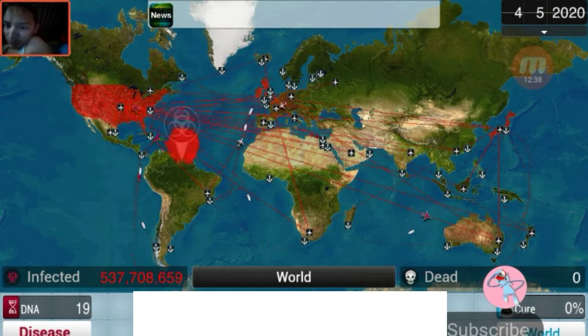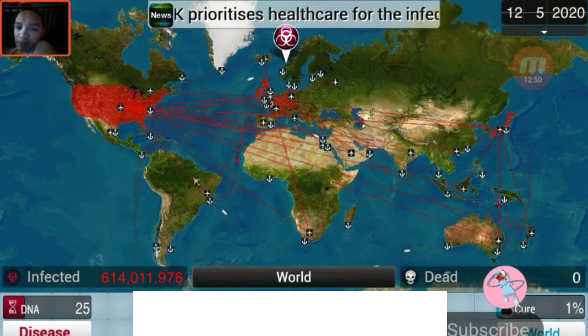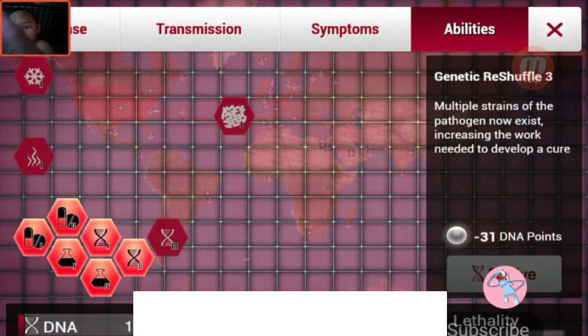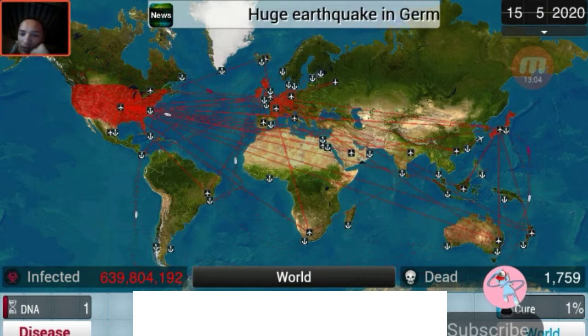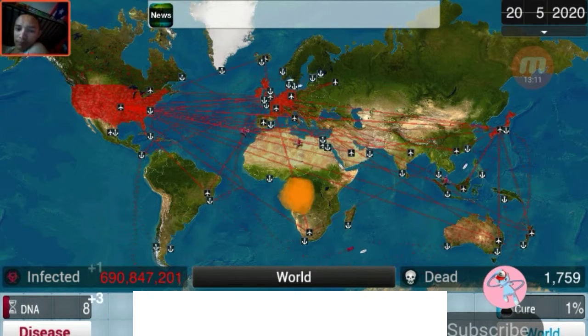All right. Good. Bam. 31 DNA points. No, stop trying to end the video. Huge earthquake in Germany kills over 1,000. See, with natural disasters, it helps because they'll think, oh, that's not because of rashes and whatnot. So when people start dying because of the rashes, they don't realize it.